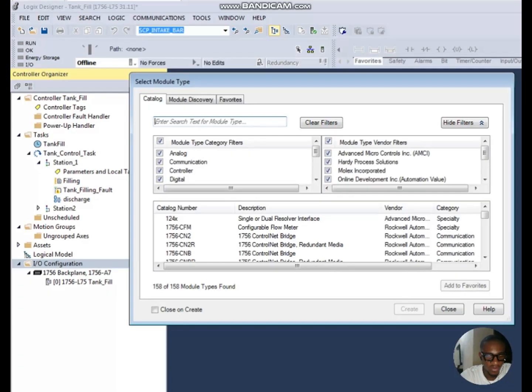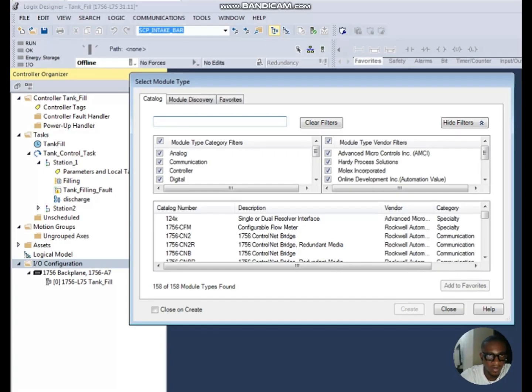If you already have the part number of the module that you want to add to your project, you could go ahead and type it here. If you don't actually have it, you can decide to say, okay, the module I want to add is a digital module.